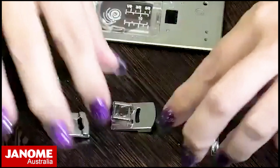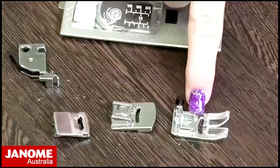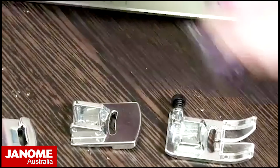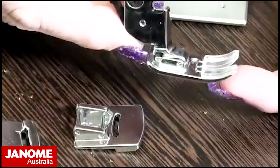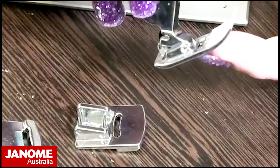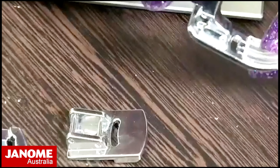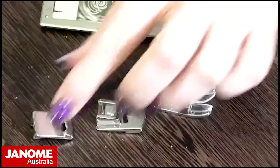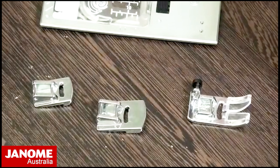The other main difference is the A foot has only one attaching bar, whereas the gathering foot has two. With the A foot attached to the shank, as you sew it has flex — that allows you to go up over seams and bulky parts and back down. With the gathering foot and several other feet that have two bars, such as the T foot, the button sewing foot, and some free motion feet, there is no flex because the foot is held in two positions.